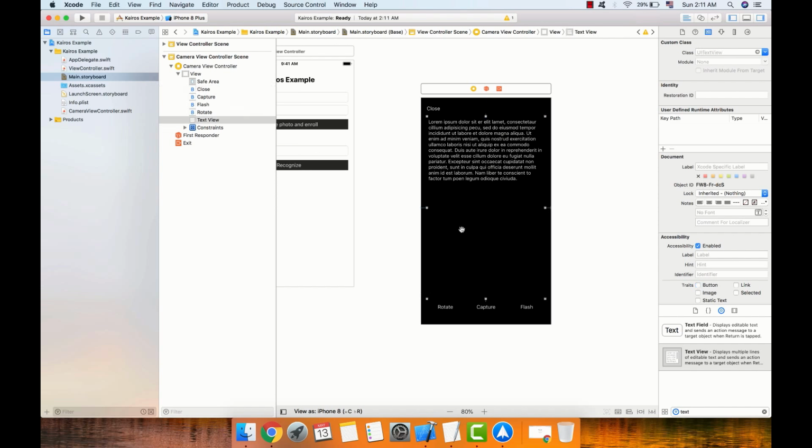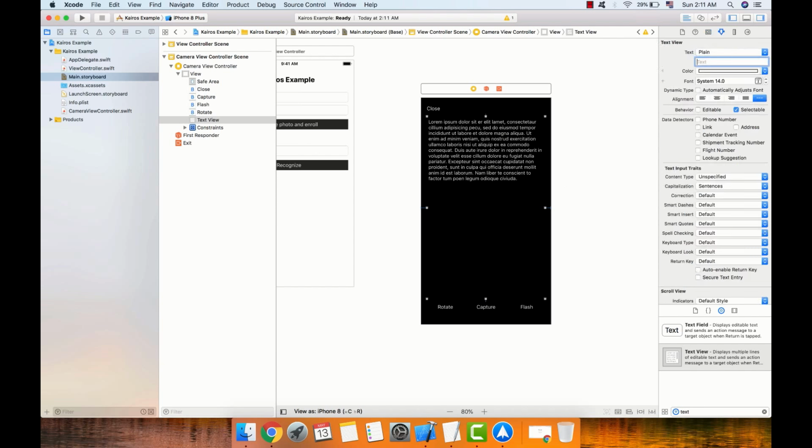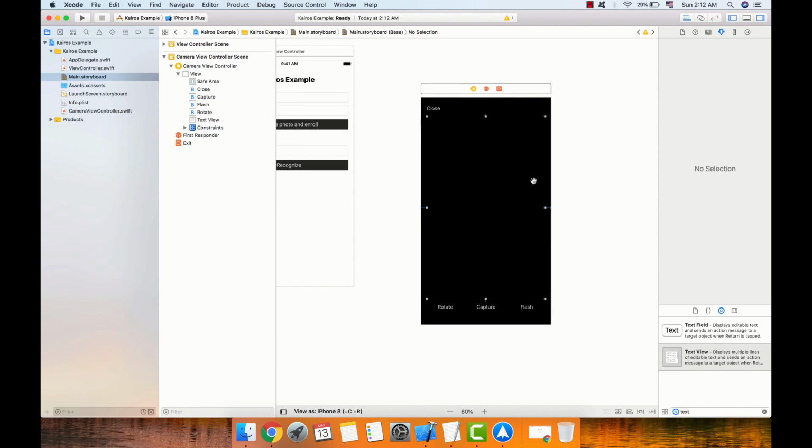I've placed a text view here, in which I'll be directly printing the response from the API. So let's just clear its text. I've kept the text until now so that you can know that it's a text view.